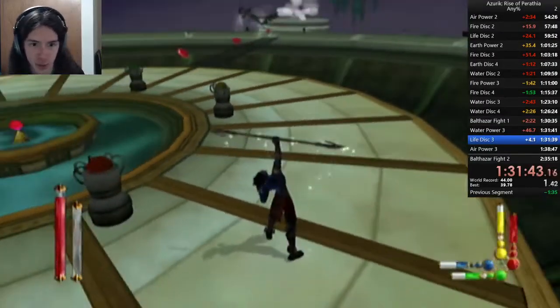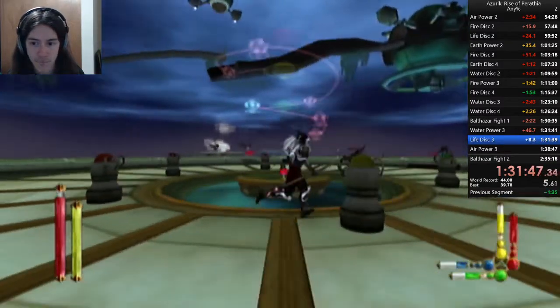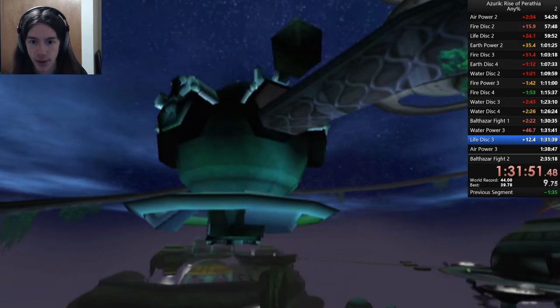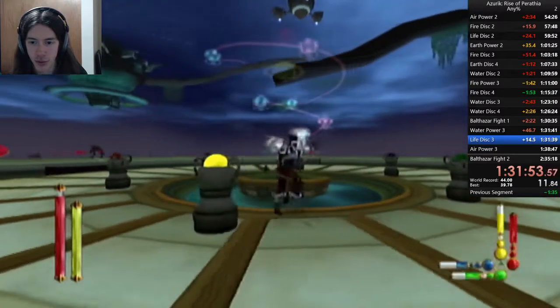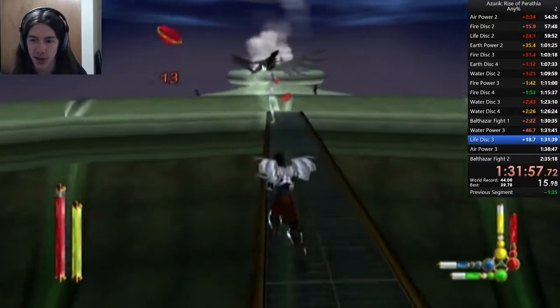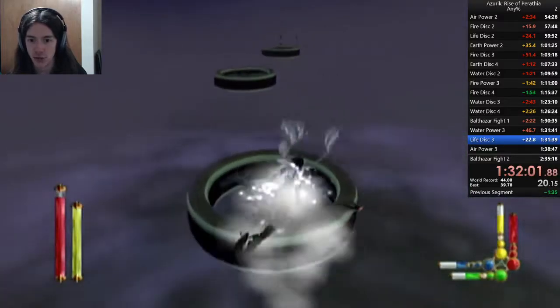I have to do that skip a little bit late, because you have to jump immediately upon getting the water power. The very bottom of the second slide has the water power, and then the very bottom of the 3rd slide has the life disc fragment. We do not actually have to turn on any of the water slides to complete the level. So what we can do is just go for the power and the disc fragment.